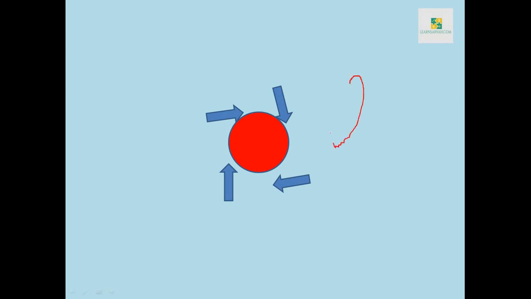Now if you go into the southern hemisphere, you again have this high temperature region here, and the wind will be deflected to its left side due to the Coriolis force. As a result of this tilting, you will have a circulation in the clockwise direction. You are having a clockwise circulation here in the southern hemisphere.